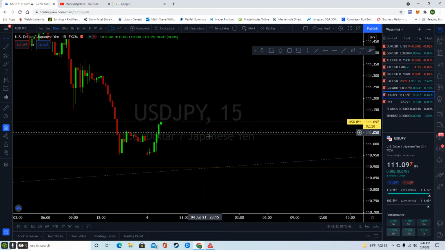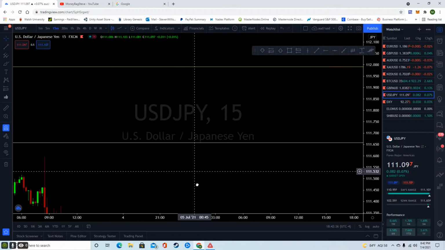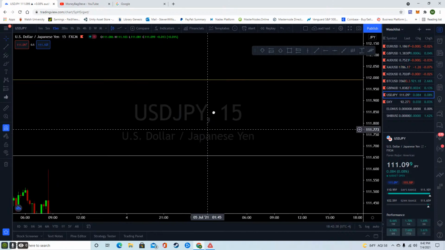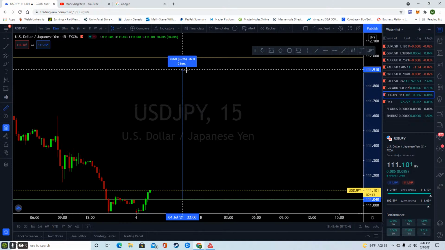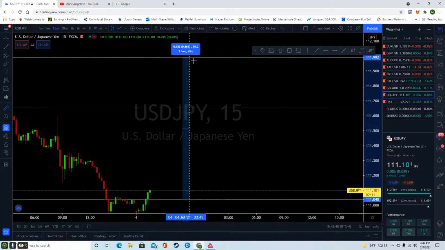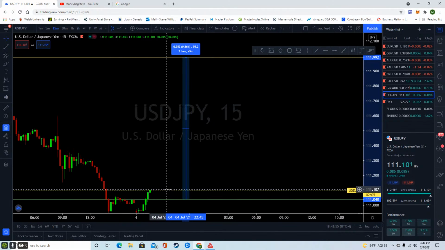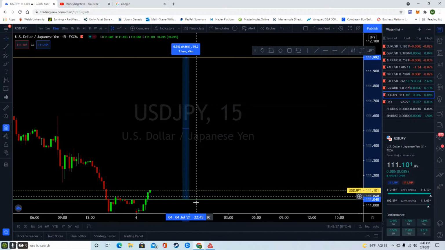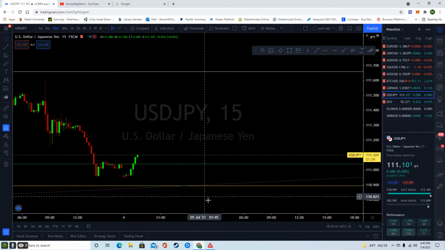Right now, I think it's going to be a buy for 100 pips or more, hopefully. We'll see how many pips this is. Right about 95, and we got a trailing stop of 10 pips. So every time it goes up 10, it follows behind by 10, which is a really good thing.